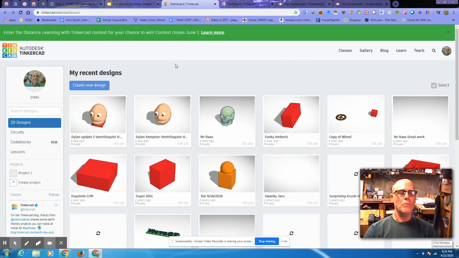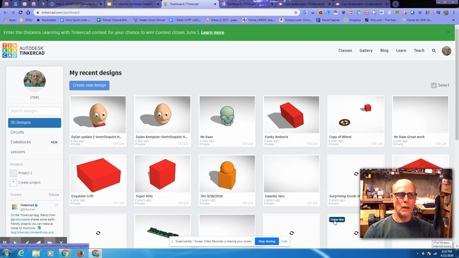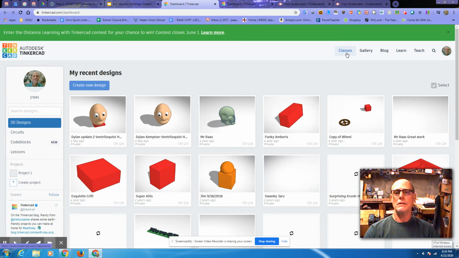You'll see this is the home page. The important thing is over here in this top left-hand corner, that always gets you back to the home page. It always gets you to the start. I can add a profile if I want, a little bit about myself. These are all the projects down below in the main part of the screen that I've been working on, my recent designs. There's classes if you want to take one on the top here, and a gallery if you want to talk to other people. There are also some tutorials under Learn, and those are very helpful as well. I'm not going to spend a lot of time there, but if you explore it on your own, you might find some things that will be helpful for you.